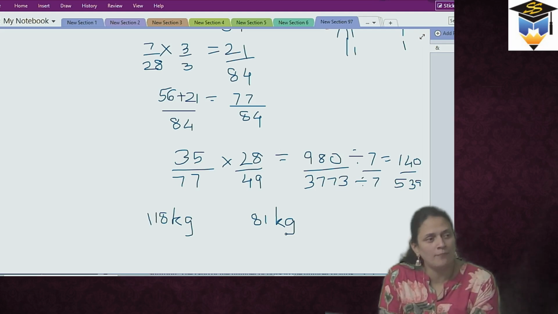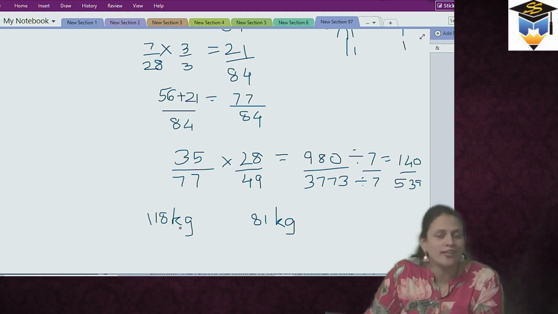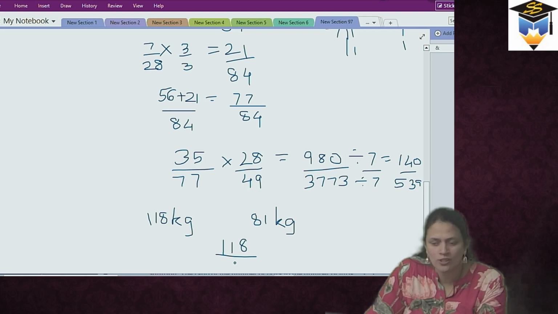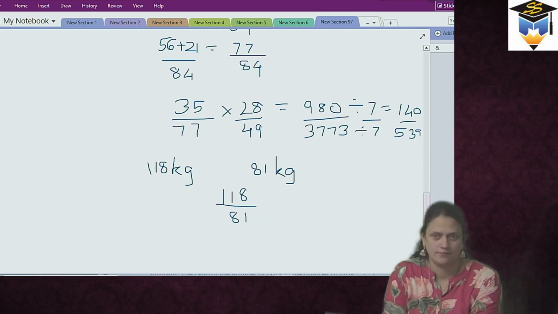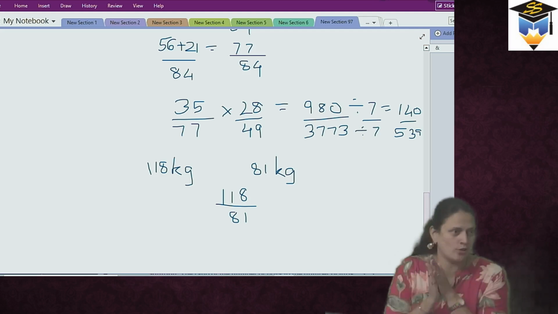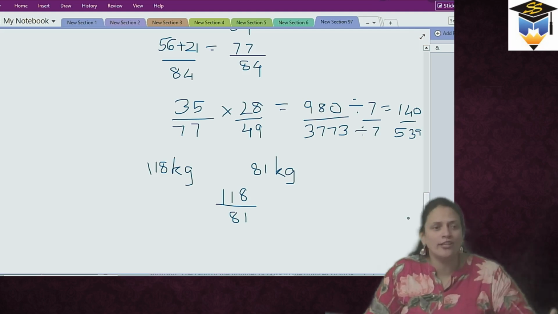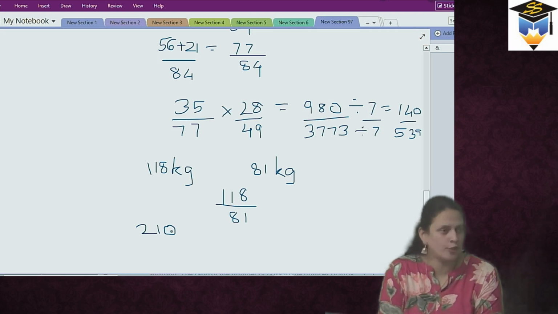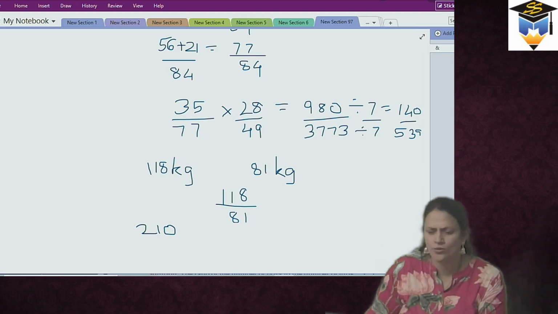और मैंने अगर आपको बताया, so basically when you take the ratio, what ratio will you get of decrease? By how much has it decreased? 118 upon 81. दोनों तो same units में है, so we can directly take the ratio. Now अगर मैंने बोला, okay, कि initially the rice, so now this is the ratio, this is not the weight, this is the ratio that we have got. Now if I say original quantity of rice, actually it was but since reduce हुआ है, ratio reduce हुआ है, so now it is, let's say 145.